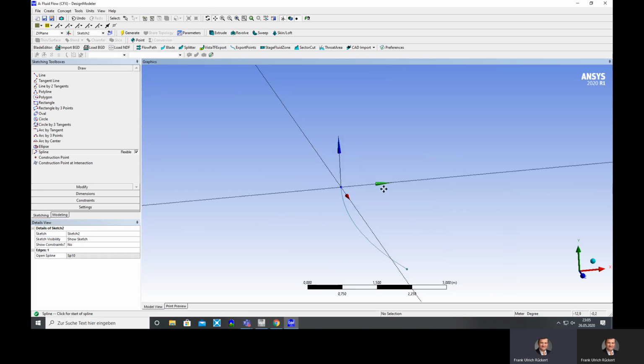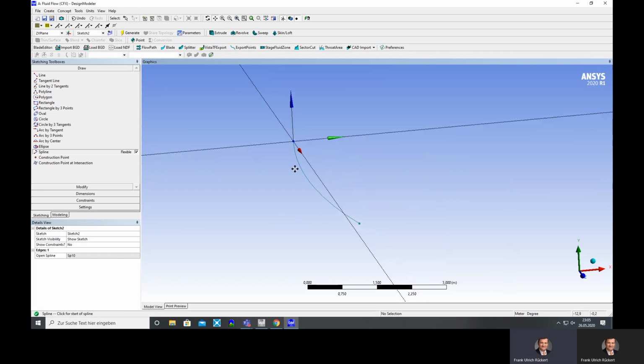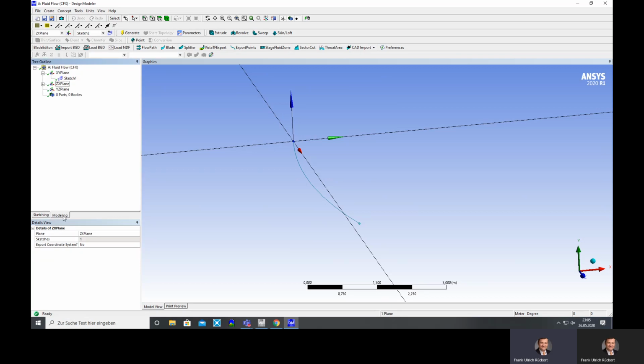Now you made an additional spline, and this spline should be the path of your sweep command. Go to generate, again choose modeling, and now you have 2 sketches: the sketch of the profile of your propeller, and a sketch of your path.